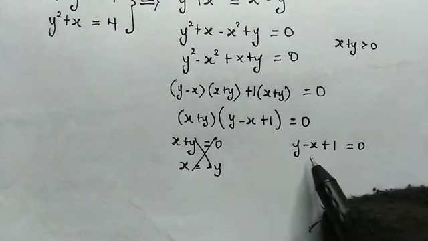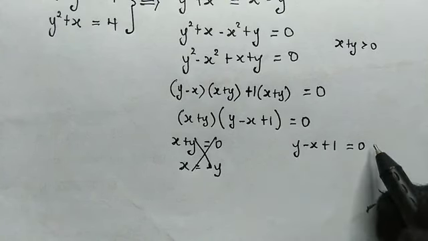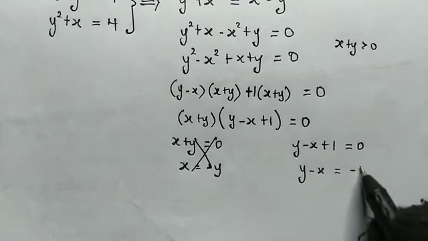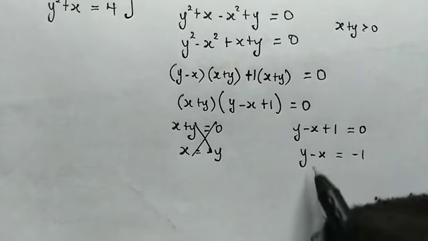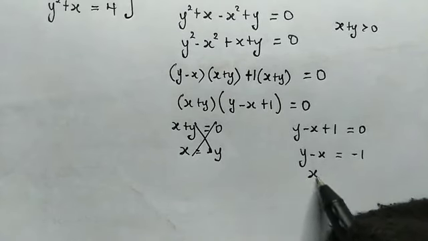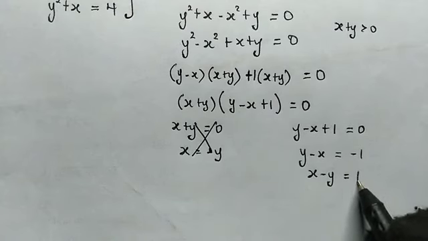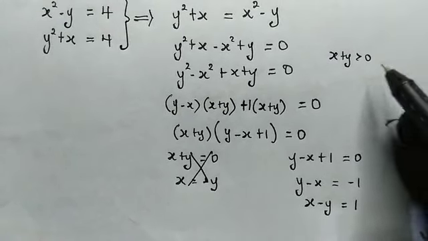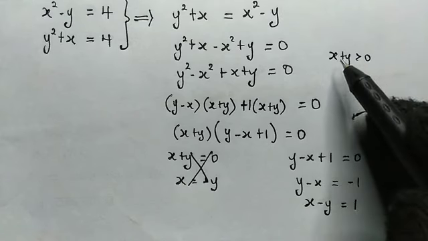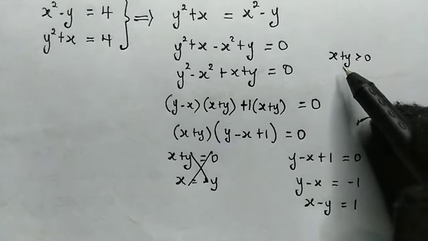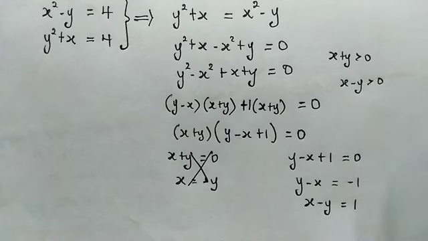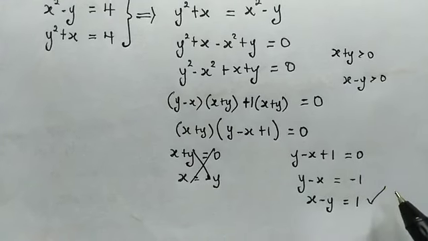Okay, so from here, if we move this y to the right, this will be y minus x equals negative 1. Multiply both sides by negative 1. The signs here we switch. That will be x minus y equals 1. Since the sum of x and y is greater than 0, then if x is greater than y, x minus y will also be greater than 0, right? So therefore, we're going to make use of this right from here.